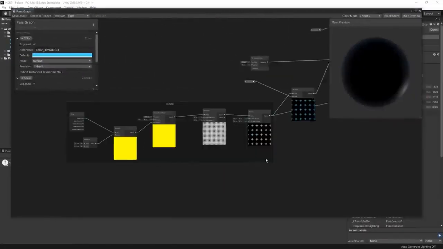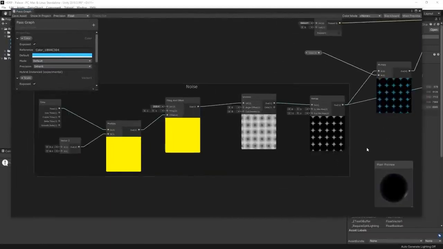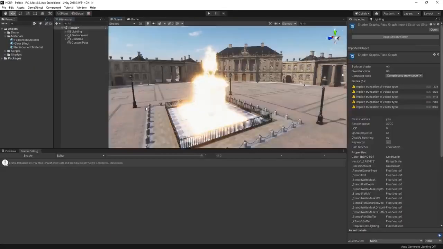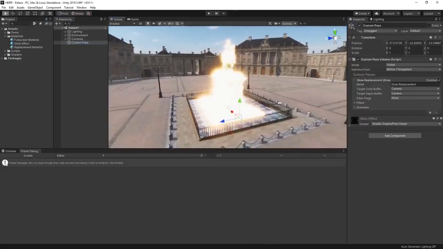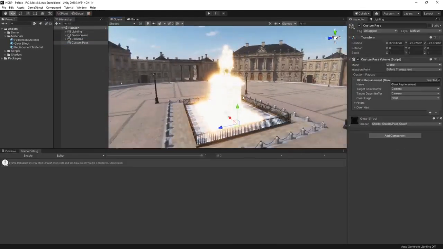I've created a glow shader in Shader Graph that I'd like to apply to our statue. When I apply it to the custom pass, I really like how it creates this moving glow effect on the edges of the statue, but I don't like how it looks on the entire statue. I'd like to use it to create a halo outline effect and have the statue still render on top. We can create another custom pass to control this.